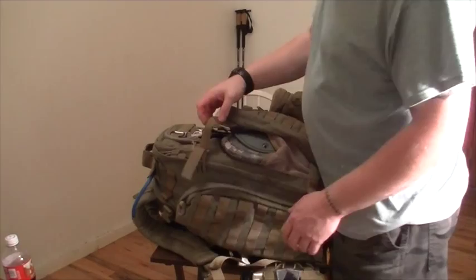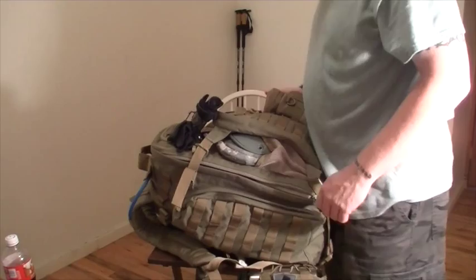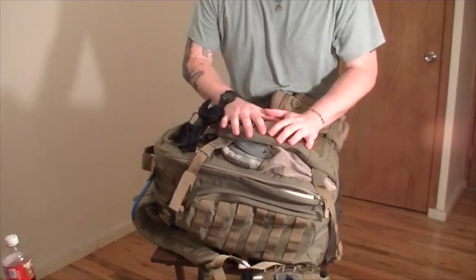Okay, and let's get to the main pouch. I do like that it's a clamshell style. It makes things very easy. Again, I will go back to what I said before about this pocket.